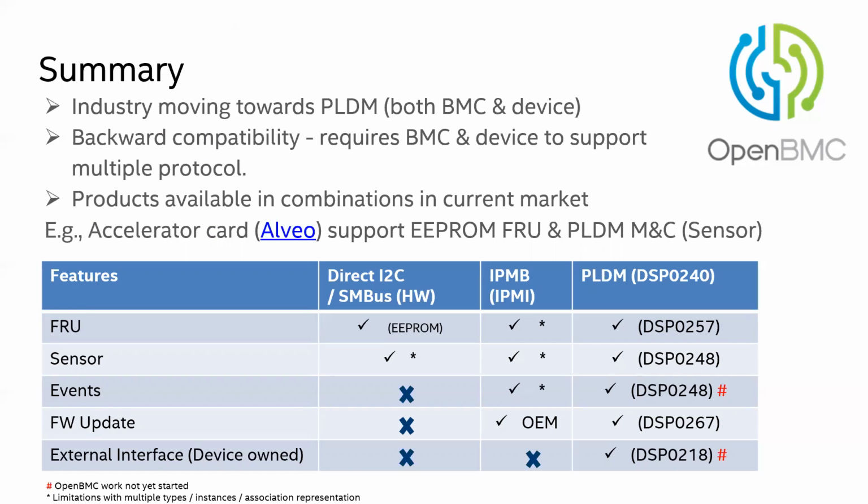So from which it will learn that there is a new card connected. It has got a new MCTP endpoint ID, and it has the PLDM message type supported, right? Then the PLDM daemon will go ahead and query the PLDM message type subtypes. Then it will know that it is supporting FRU, it is supporting monitoring and control, and it will further query that and accordingly construct everything. So for this purpose, there is a deviation, but our earlier plan was that by Q4 we would start converging all our code to a single stack, but there was a minor delay. So right now our current target is the end of Q1. So that is where we are.